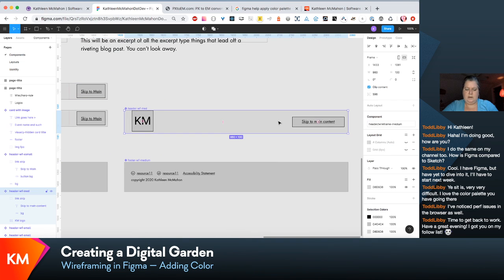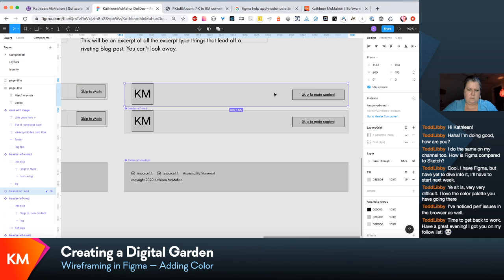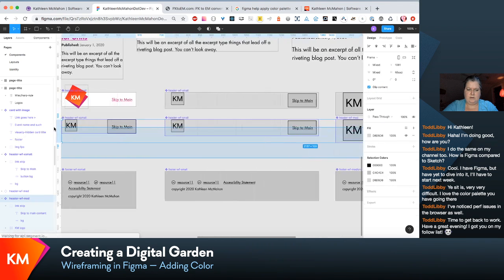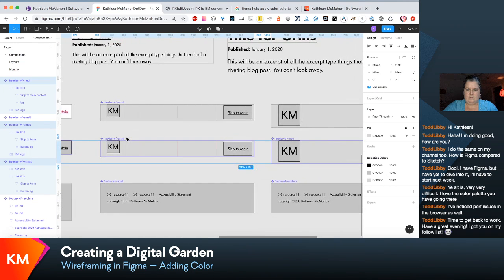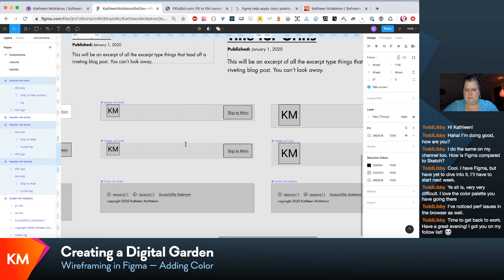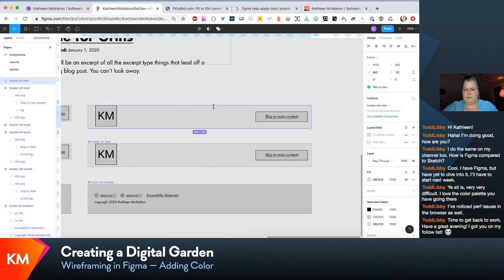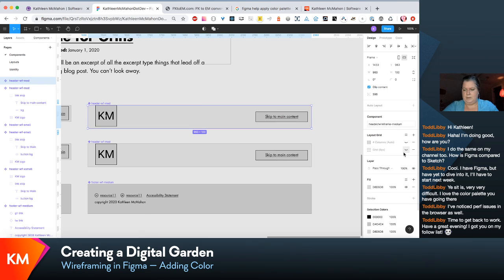And we'll do another one here. I'm going to move these down a little bit. There. Okay. And we're going to take this one and detach it from the symbol, or the component. And then we're going to make a new component, and polish this one up as well.